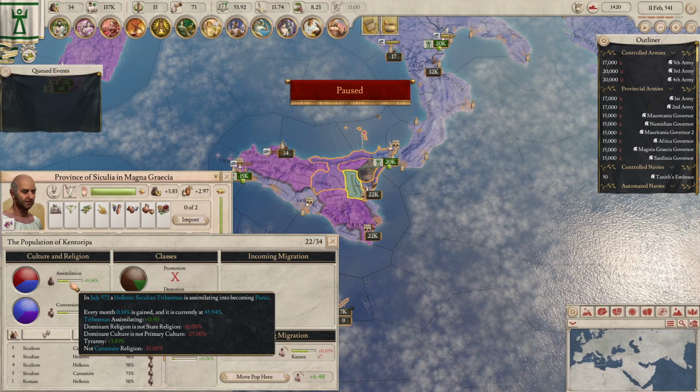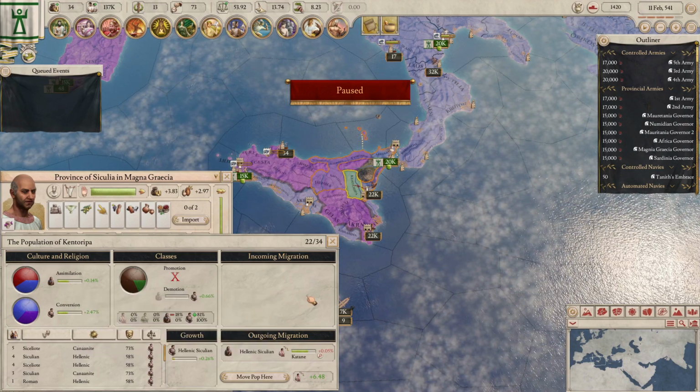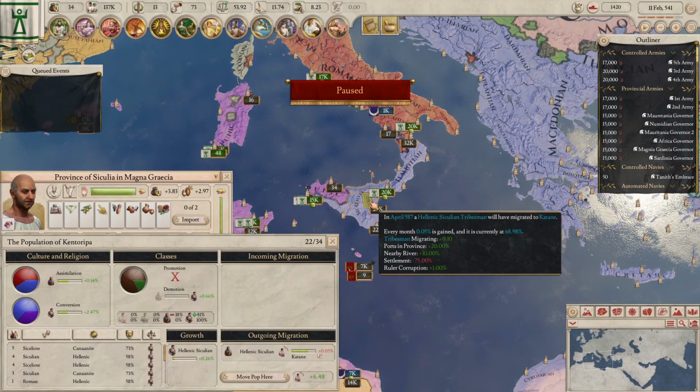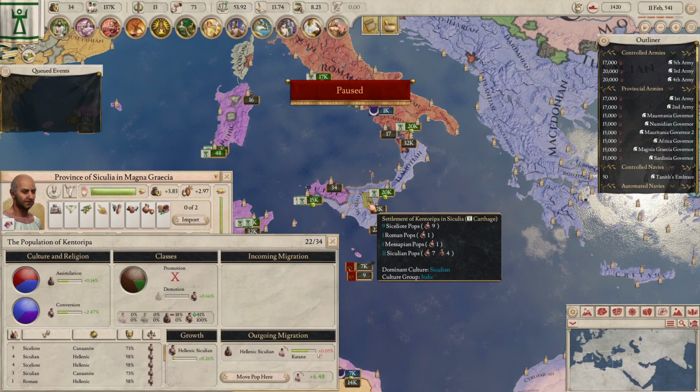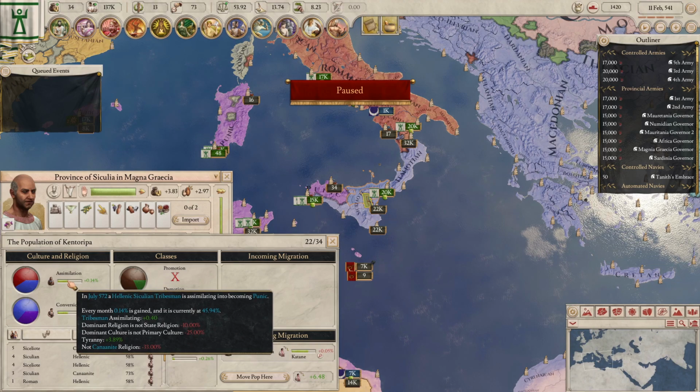I get a further -25% because the dominant culture is not the state culture. Just to see this, I'll just click on here and you can see it is of Siculian culture. There you go, dominant culture, Siculian. So that gives me another -25%.